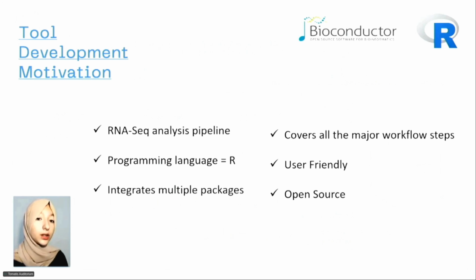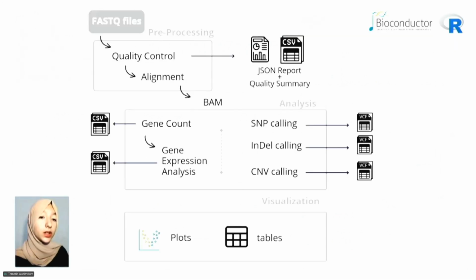We chose R as our programming language due to its extensive ecosystem of bioinformatics packages. The workflow covers all major steps, making it accessible and user-friendly for researchers at all levels of expertise. Instead of reinventing the wheel, we focused on utilizing existing open-source packages that have been thoroughly reviewed and validated by the scientific community through peer-reviewed publications and those submitted to the CRAN and Bioconductor projects.